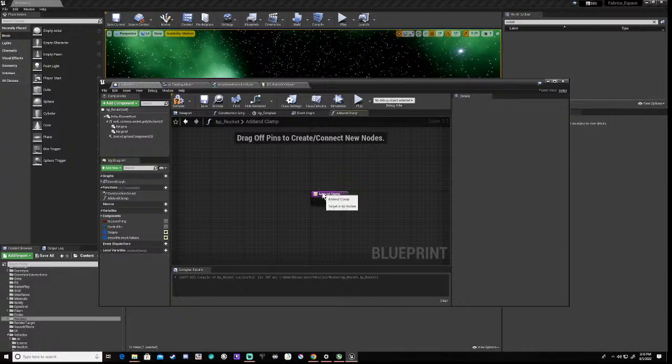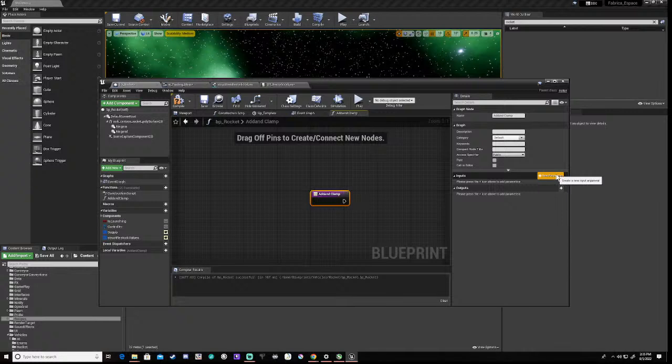Right, what we actually wanted to do is add inputs. Right, so that would be A integer, B integer, and clamp.